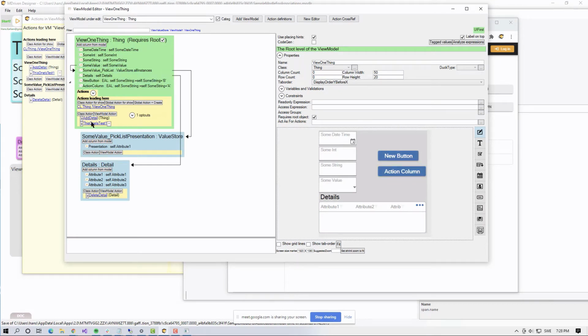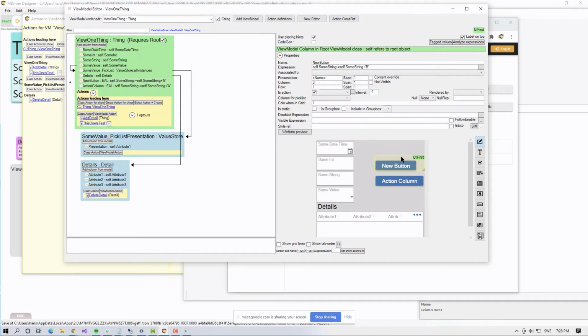So this is the left side action, and I said it was completely different from the placed actions. But what we can do is have a placed action to call a left side action. And how would we do that? Well, if we click this one, we can pick the left side actions in this list.